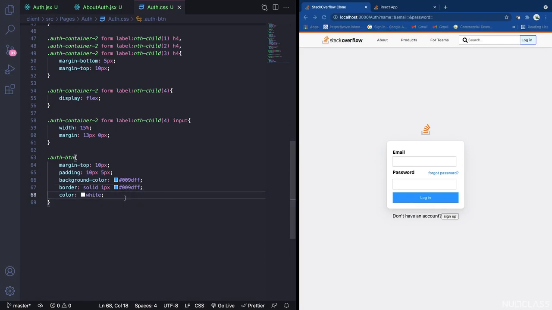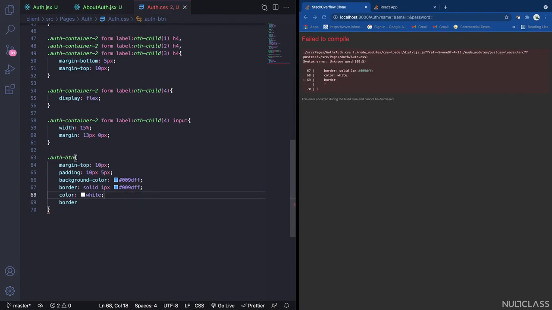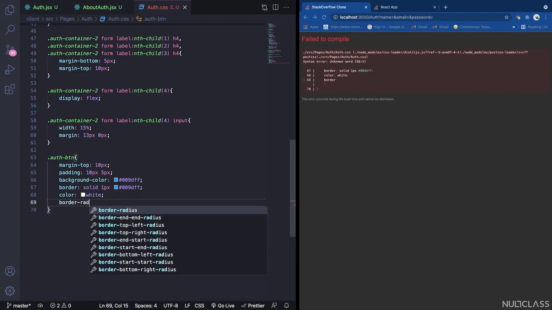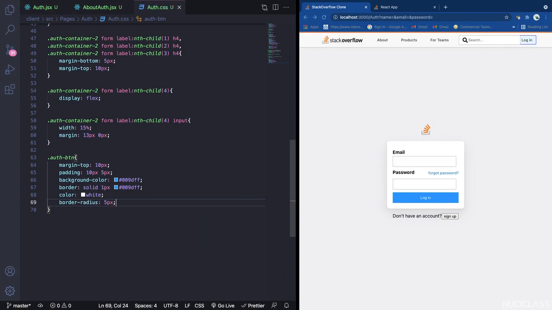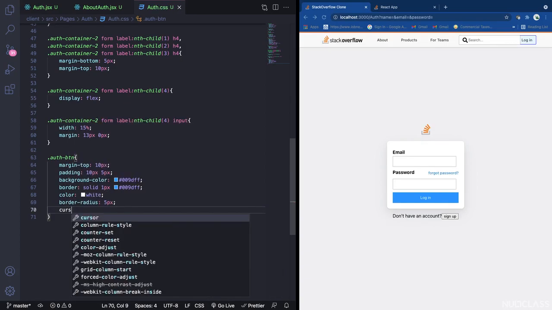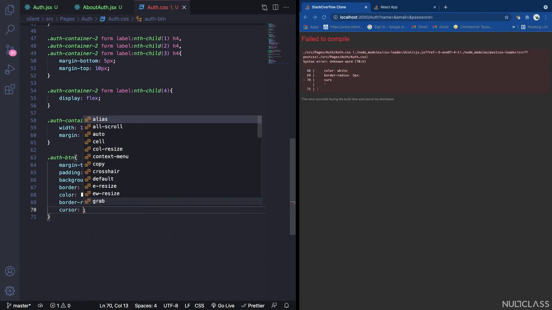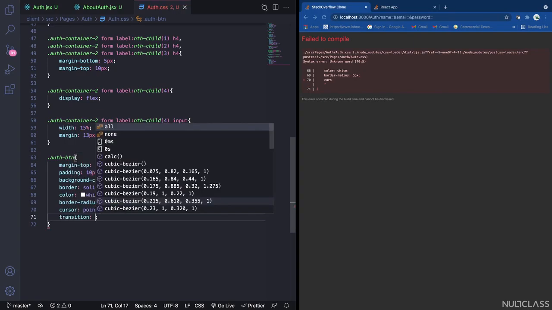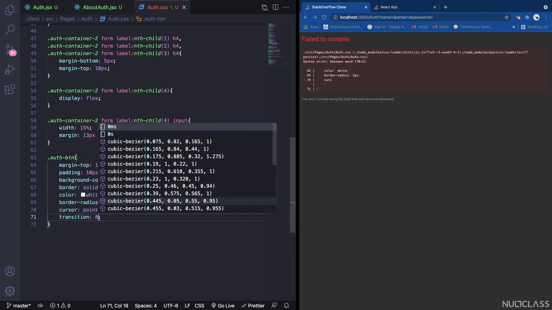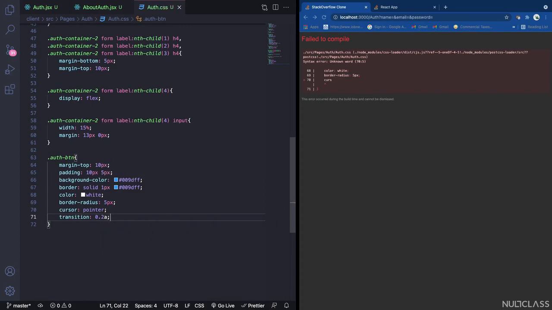So the next thing is going to be the border radius, border-radius of 5px as well, and the next thing is going to be cursor, is going to be pointer. The next thing is transition of 0.2 seconds.